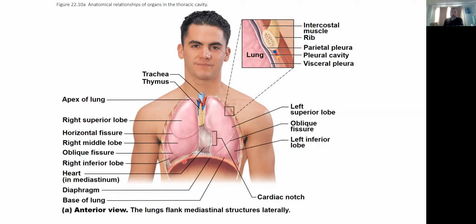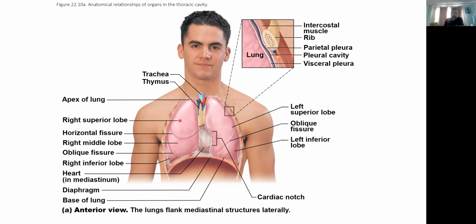Here at the bottom, right, sitting right on top of the diaphragm, we have the base of the lung. And then within each of these lungs, we're going to subdivide them into parts called lobes. Now, if you remember from last time, we talked about them being asymmetrical, right? So the right side is bigger and has 3 lobes. So we have a superior, a middle, and an inferior lobe. And the left side, being smaller, has just 2, a superior and an inferior lobe.